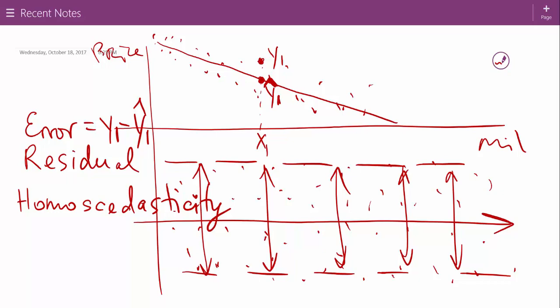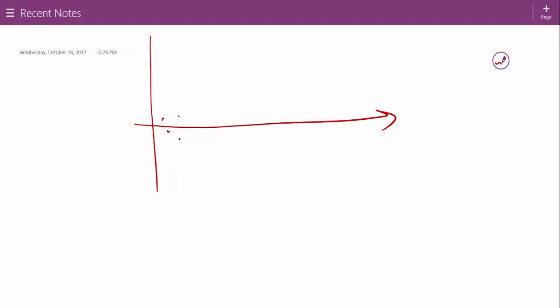Sometimes I don't get that. Sometimes here is what I have, okay? Let me illustrate what kind of issues or problems I may have, okay? So here is the deal, ladies and gents. Suppose I have residuals that look like this. They start off really close to zero, and then as my mileage increases, the residuals become more and more variable. They're kind of all over the place, right? If I draw the informal boundaries, they look like that.